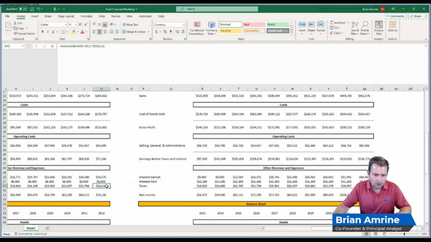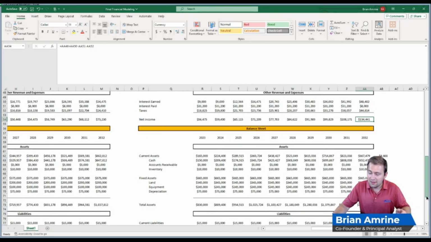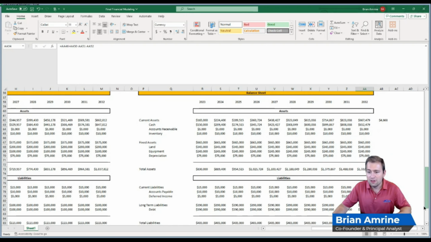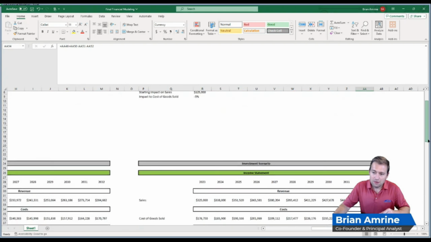I was looking at taxes, sorry about that. But even if we look at the net income, our net income has gone from 73,000 projected for 2032 to 134,000. That's a huge increase, and if we project that continuing to be the case, in 10 years we're able to pay off that loan, the debt's gone, and our cash is the same. So maybe that's too rosy, maybe it's not.